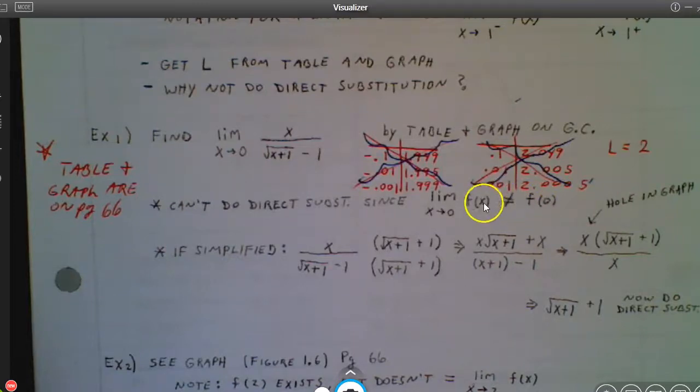These two things need to be equal to each other in order for that to work. So again, let me show you the two ways that you can do this, whether by table or by graph, just like we did up above. This is on page 66 of your textbook. I'm going to show you with the table first. This actually starts at the bottom of page 65. This is a good view of it.